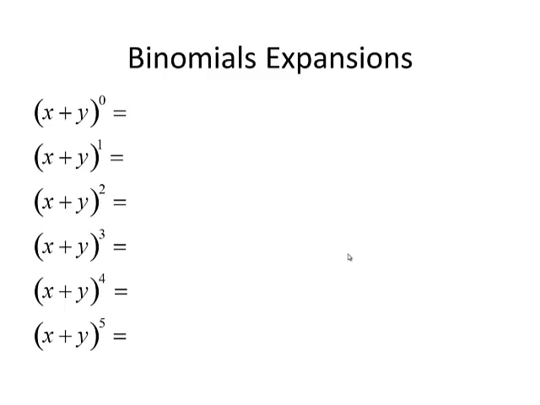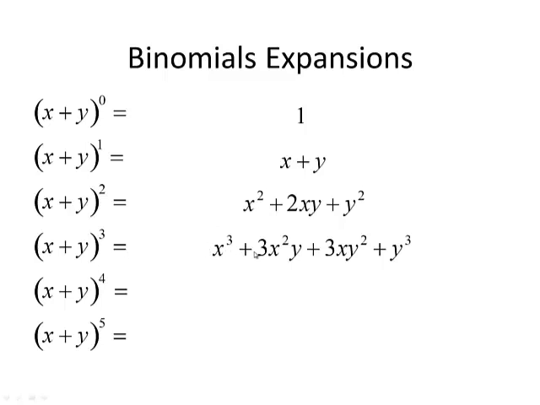First thing we need to talk about is the binomial expansion. What that means is we're going to have these binomials and we're going to expand them with a certain exponent, or actually like FOILing them all out. You know how to FOIL this out. This would be x squared plus 2xy plus y squared, and this would just be 1, right? And this would just be x plus y, and this would be x squared plus 2xy plus y squared. And then we multiply this with another x plus y, and we get x cubed plus 3x squared y plus 3xy squared plus y cubed, and so on.